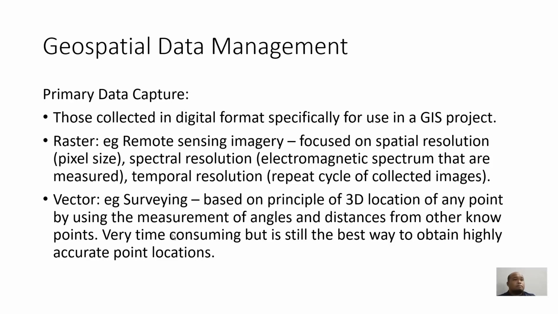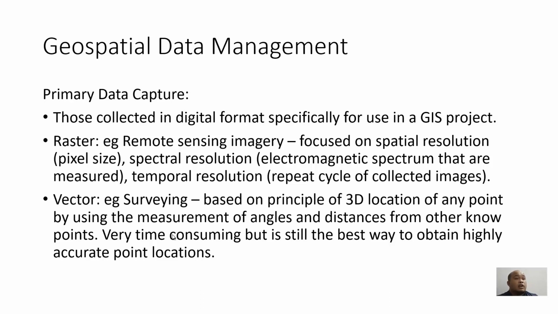Raster, for example, also comes in the form of digital formats, right? Let's say remote sensing imagery. Remote sensing is the satellite imagery that captures the surface of the Earth. Remote sensing has several bands, as we can see. I will talk about it later, right? But it is not simply an image of RGB, red, green, and blue, just like your phone. It has much more than that, right?